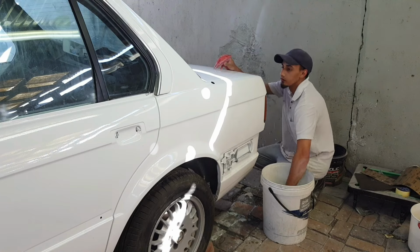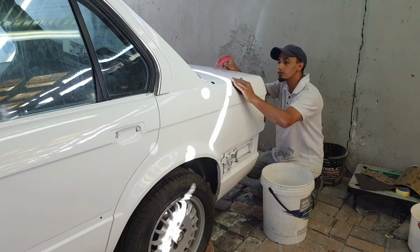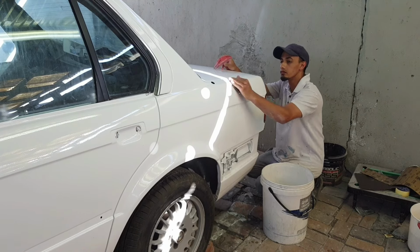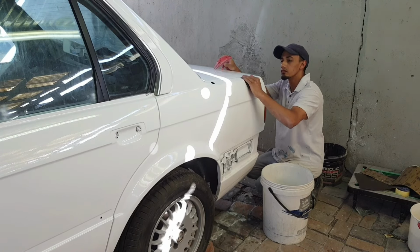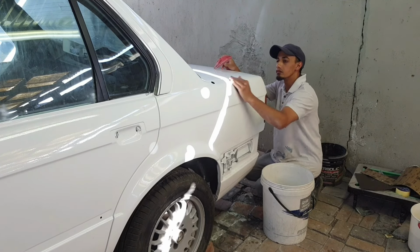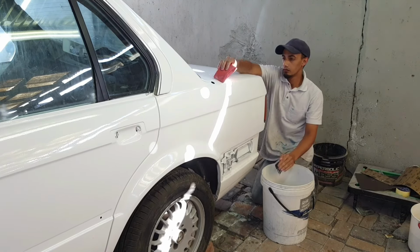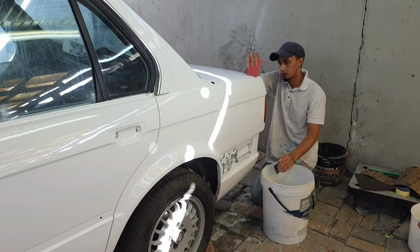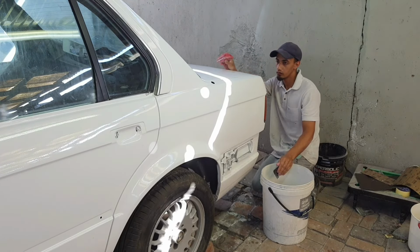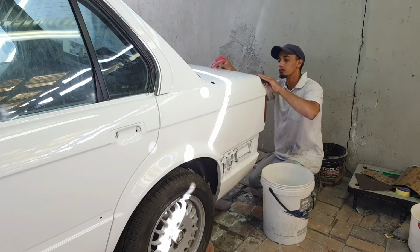So as you guys can see here, I step down just to look on the angle, and white is a pretty hard color to examine, especially when you're looking for the orange peel. But just step down, look on the angles, and work in the shaded area. As you guys can see here, I'm like 50-50, the sun and shade. But you want to work in the shaded area, because you will be able to examine your panel much better. That's just a tip for you guys.